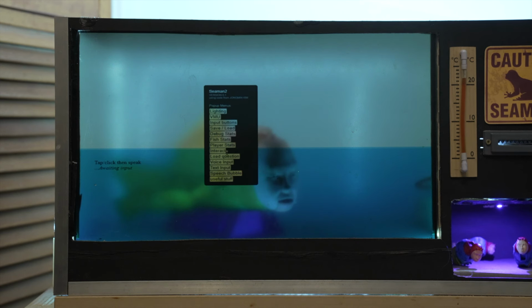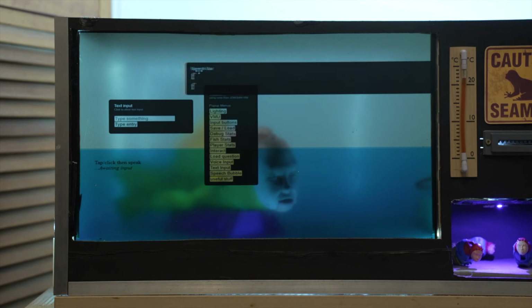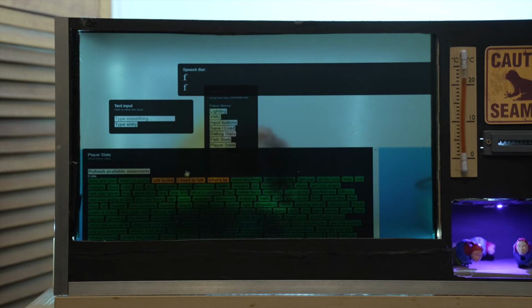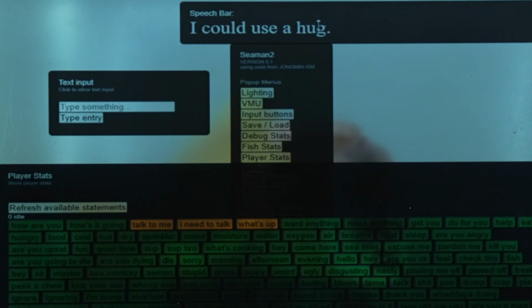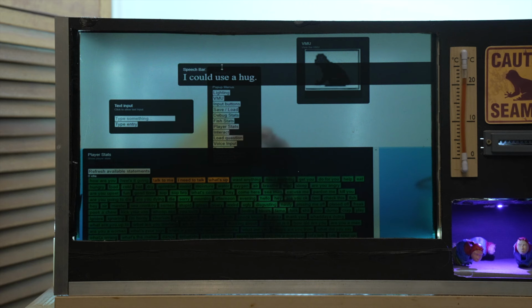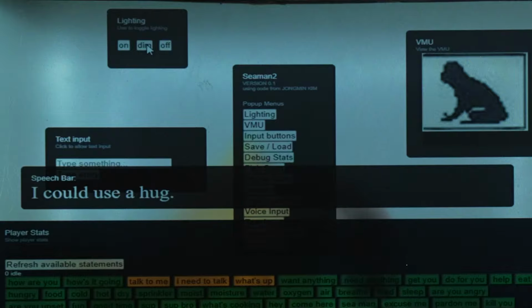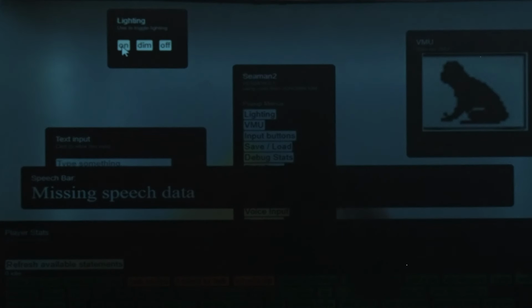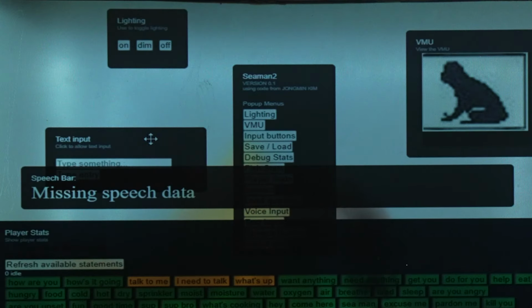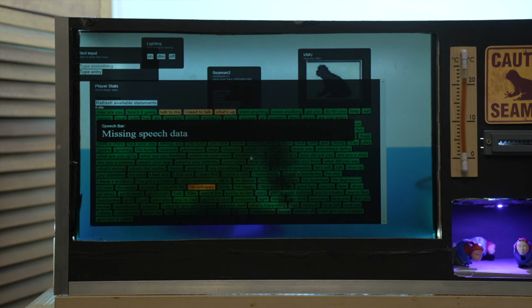And when you're speaking to Seaman, you can type to enter something through to him. You can see a speech bubble of the text that he's just spoken. You've got all of the different options. So, for example, if I do, how's it going? I also track the VMU that shows on the controller. The lighting can be controlled from here. Very good. You know how to turn the light. Oh, my eyes. Anything that you can say to them is shown here.